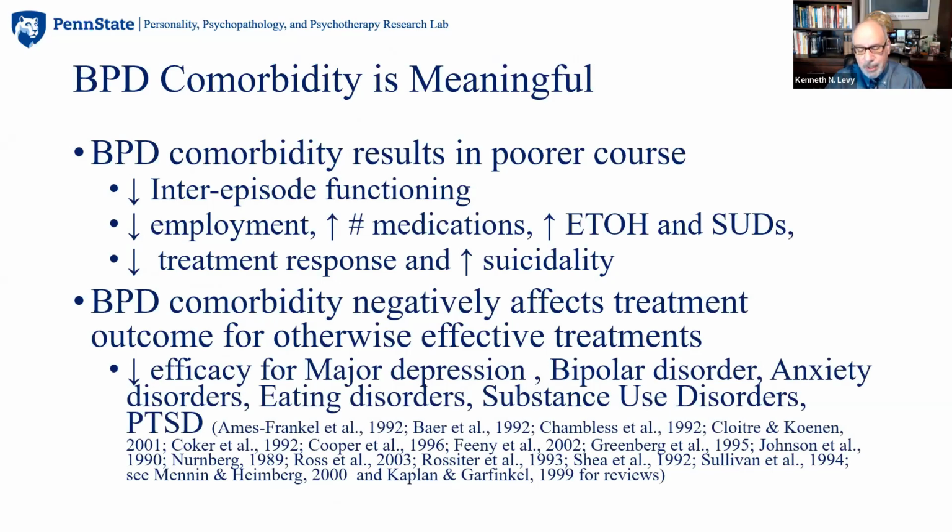And so if you have a patient with major depression and you have empirically supported, manualized treatments for major depression that might be typically very useful and effective, if the patient has a comorbid borderline personality disorder, then the efficacy of those treatments is likely to be much less. So the clinical utility of knowing about the comorbidity of the disorder is pretty important in that regard. And I cite a host of studies here, but I could have cited a whole slide full of studies. There's that many of them.